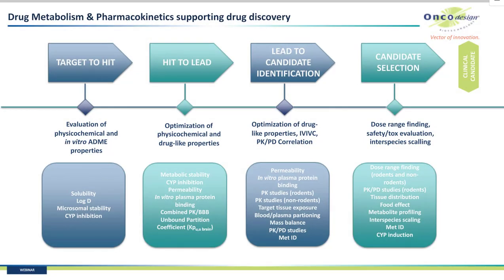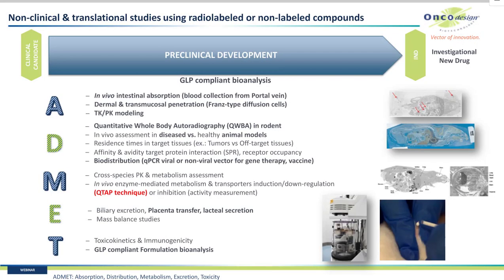The DMPK and Bioanalytical services of Encore Design cover the full drug discovery and development process. Our skilled experts can assist you from early drug discovery through pre-clinical studies until clinical trials. Through this non-exhaustive list of in-house assays in drug discovery DMPK, our scientists can provide you the right tool at the right moment to move your compound forward until reaching the clinical candidate. We are not restricted to any therapeutic area.